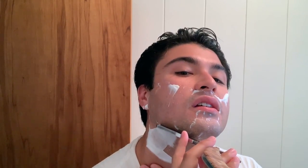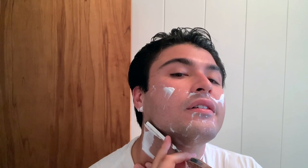One of the ways I can always tell if I've hydrated a soap to my liking is when I rinse my blade away. There's no soap residue left over. So I notice when I have a slightly dry lather, at least for me, I have some thicker soap that gets left over when I rinse my blade. And that's just an indication to me that I could have hydrated my lather a little bit more. So maybe on my next lather, I'll dip my brush in the water, add a little bit.